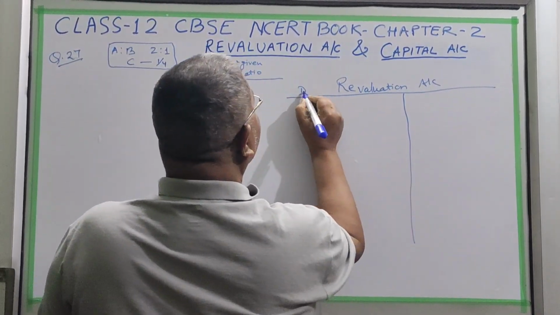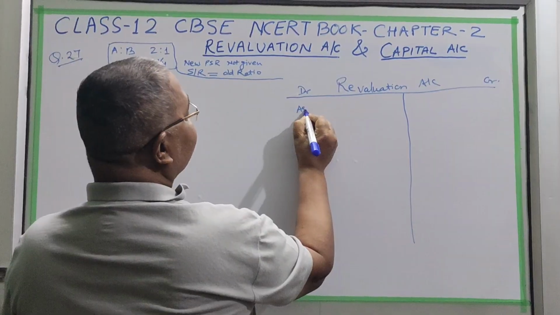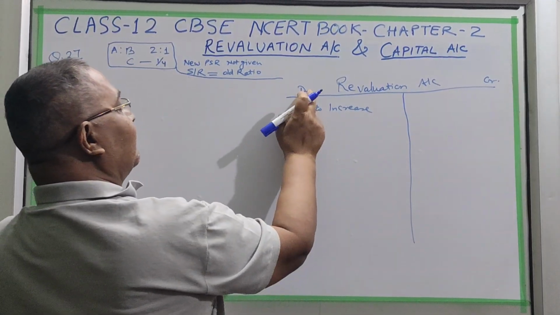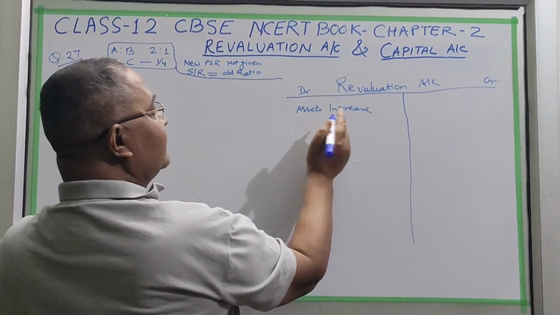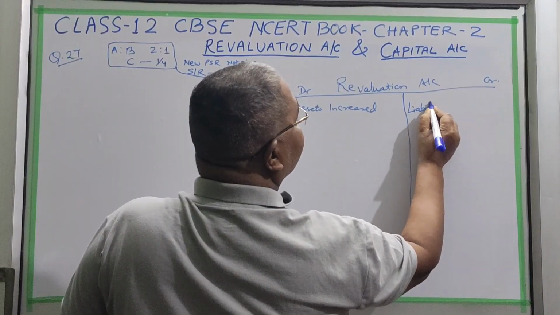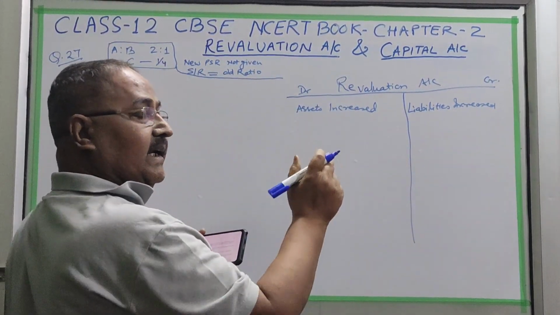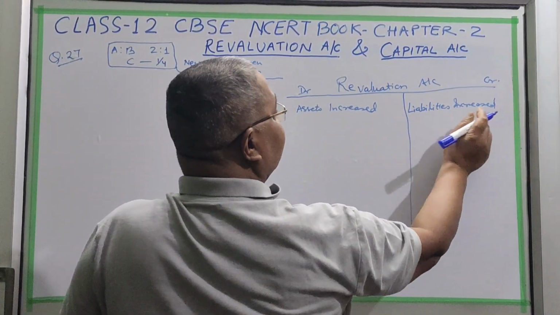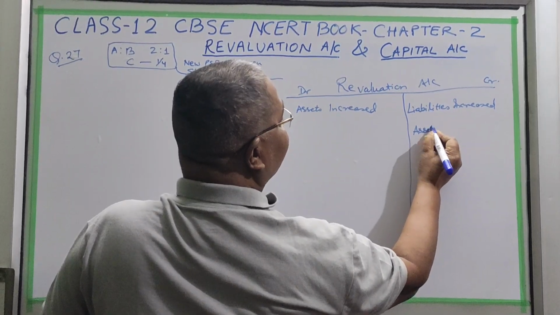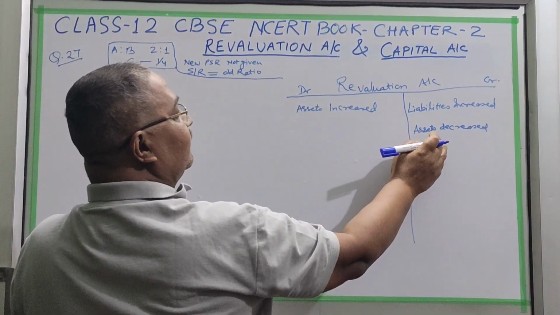It has debit and credit sides. Here you have to keep in mind that if you want to increase any asset, you have to write it on the debit side, because assets are by nature debit. If you want to increase a liability, it is written on the credit side, because liabilities are by nature credit. Now just reverse: if assets are to be decreased, it will come to the credit side, because if you make any credit entry in an asset, it will decrease.